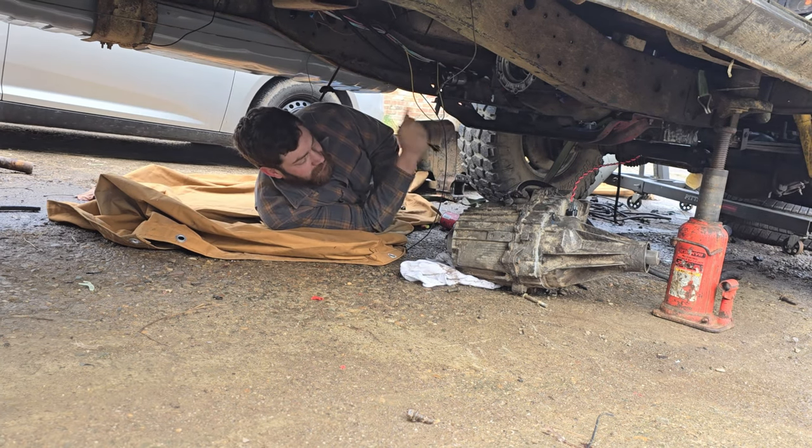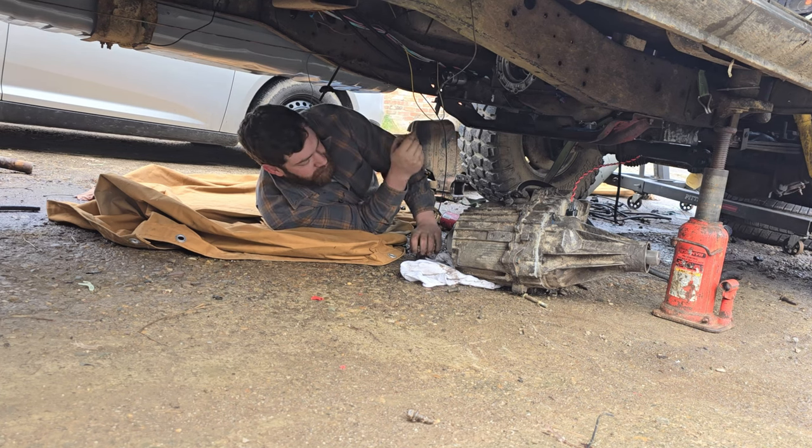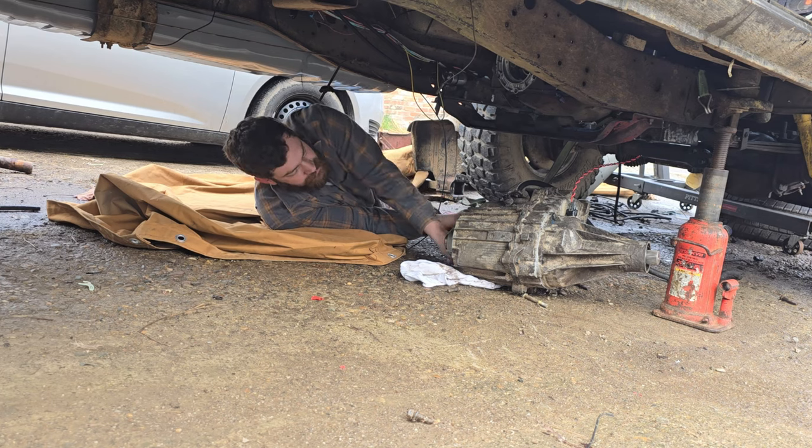Okay, so my idea, as dangerous as that sounds, is I have exhaust studs from my headers. If these thread into here, I can use one or two of them for lining it up. That and I lost some of the bolts. So, yeah, there's that.